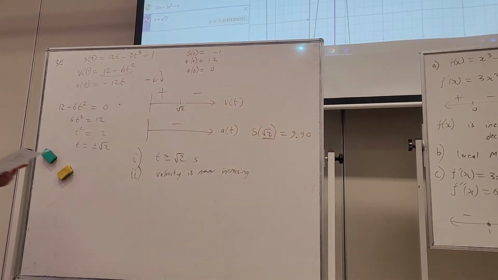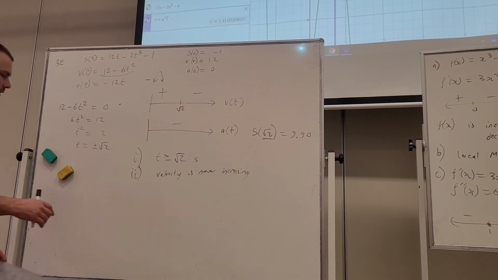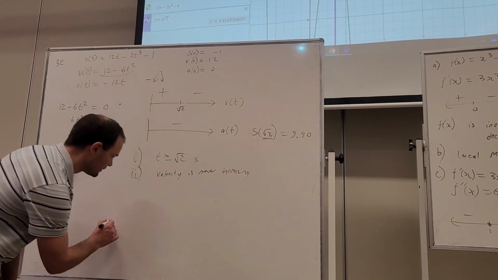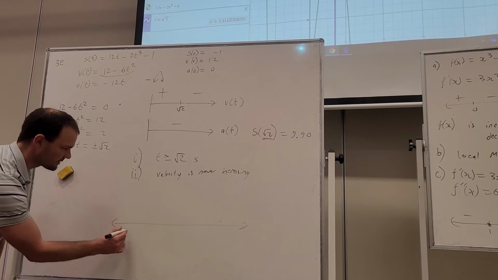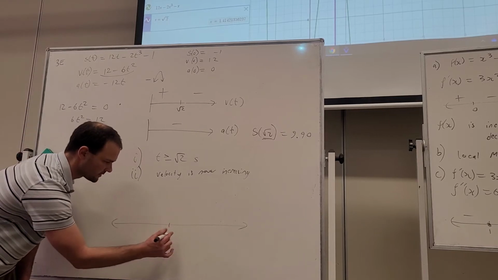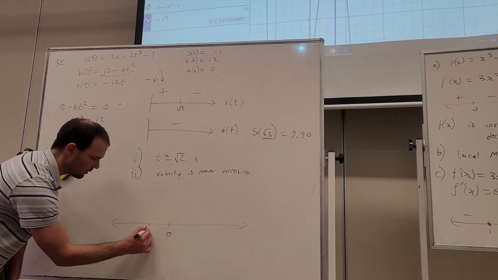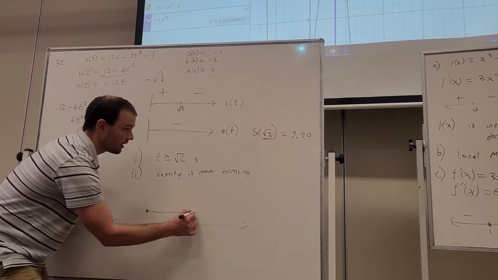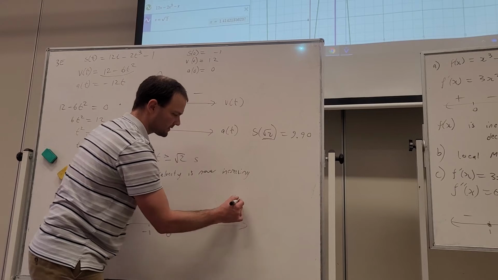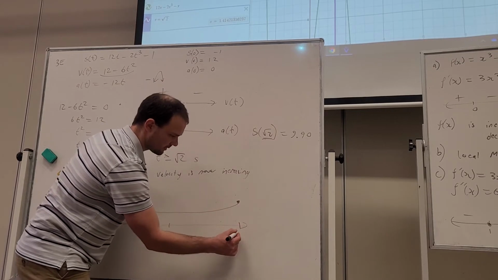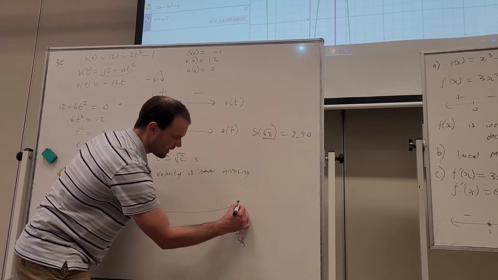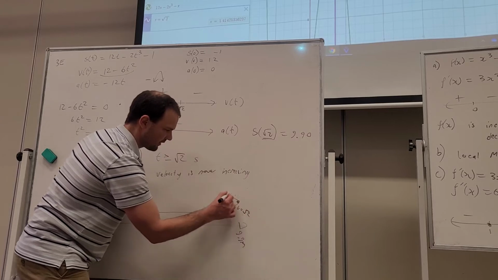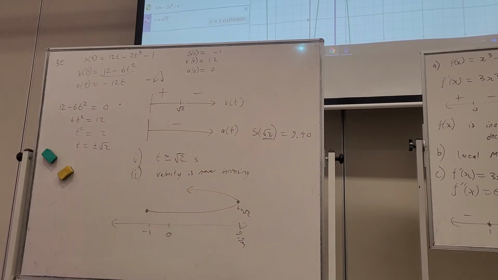Okay. Draw a motion diagram. So what we have is our axes. Here's s of t, here's 0. It starts at -1 and it's initially moving to the right until it gets to 9.9 meters. All right, so that can be there, 9.9 meters when t is the square root of 2, and then it moves in the opposite direction.